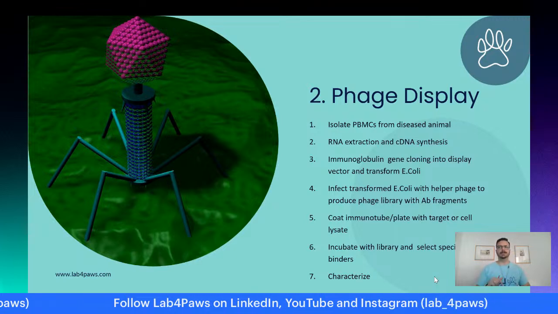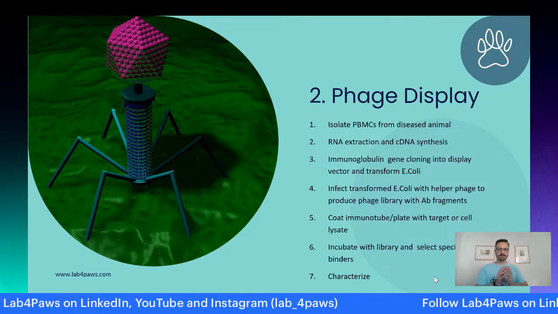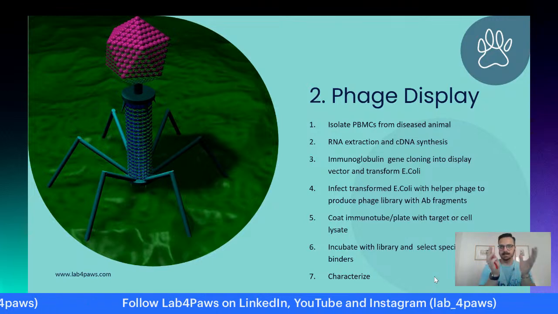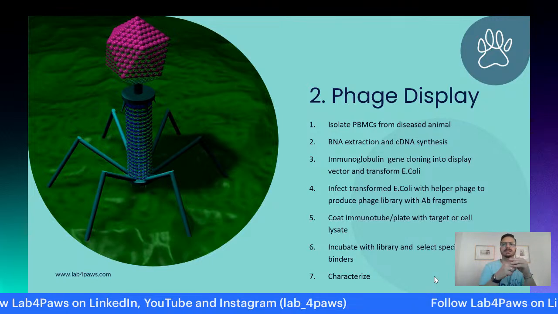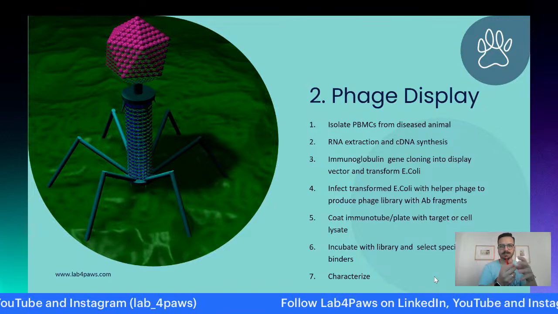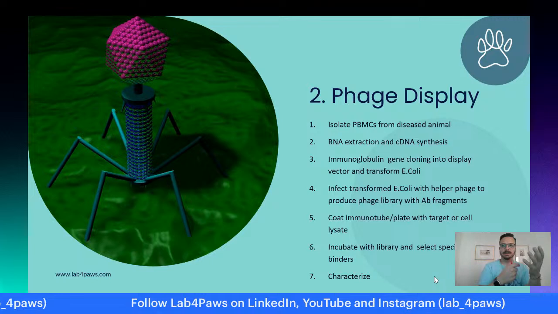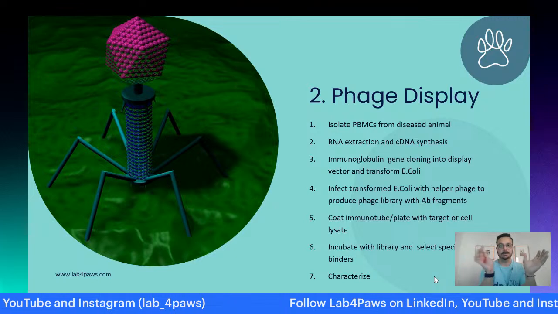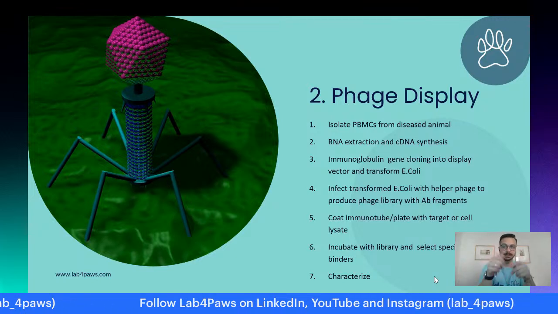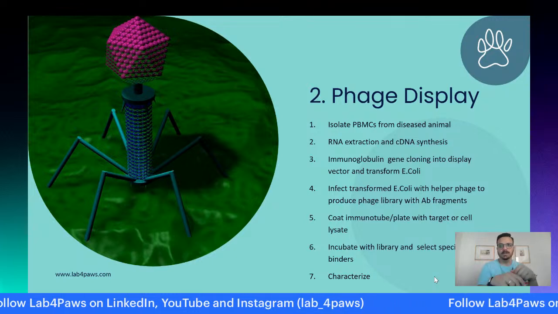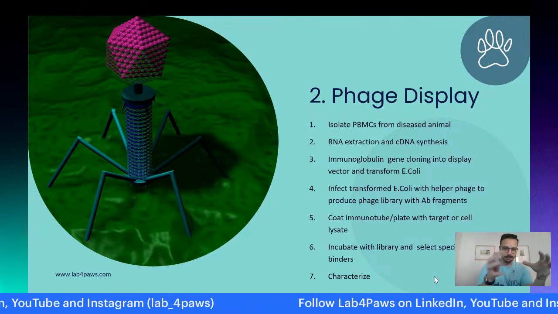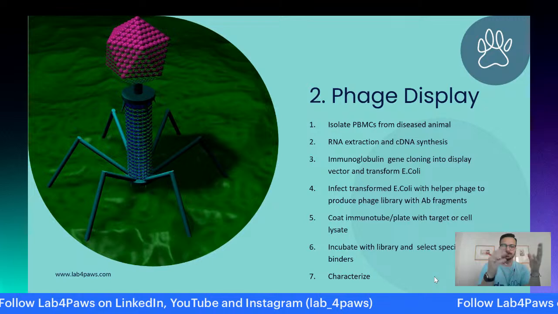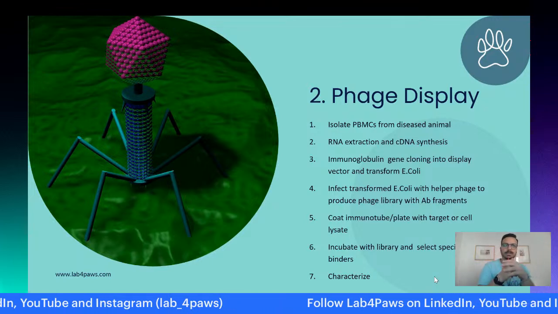would transform E. coli. Now, the infected E. coli would be able to present different parts of the immunoglobulins, but the reality is that what we want to do is package these into a phage, a helper phage, that would present these fragments of antibodies on the surface. So we would infect the E. coli with a helper phage. They would lyse the cells, incorporate the cloned DNA, produce the fragments, and incorporate them on the capsid.